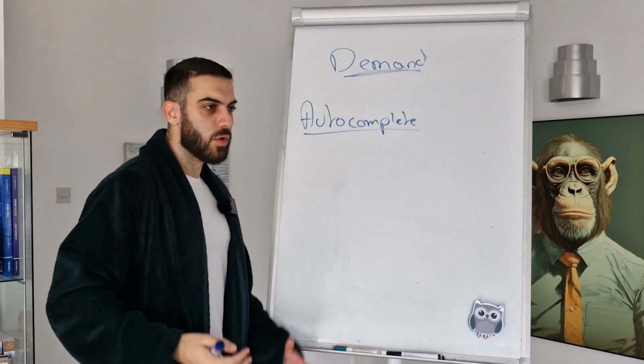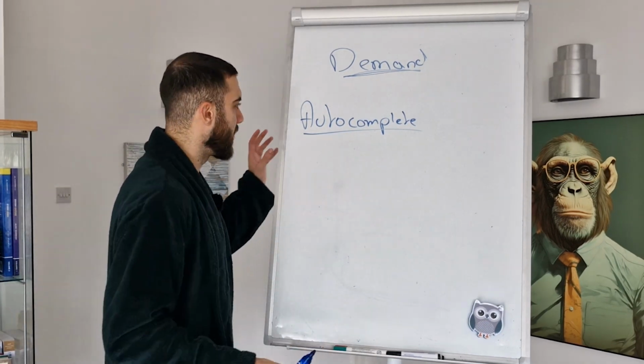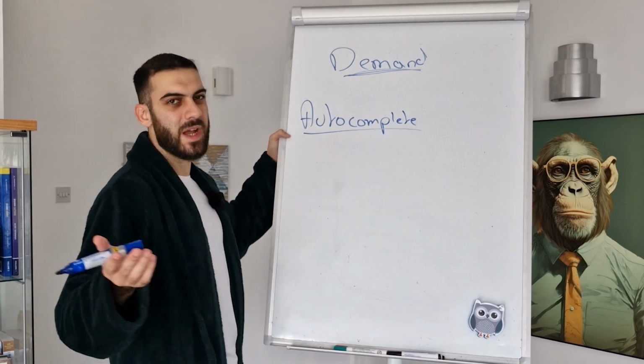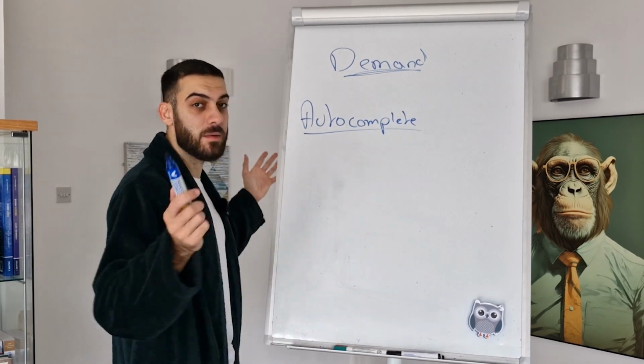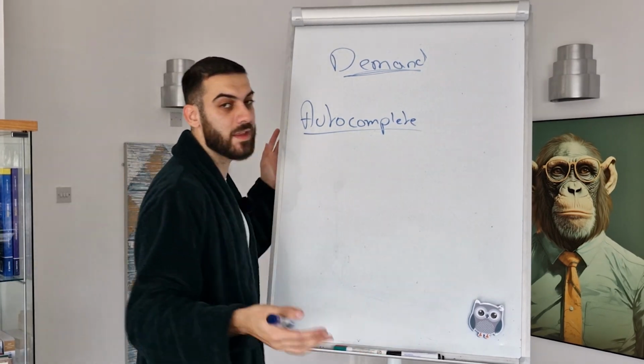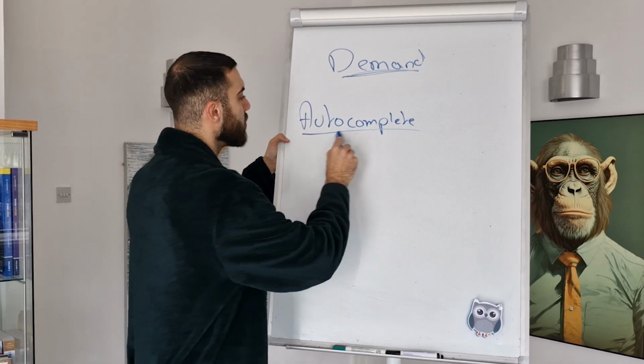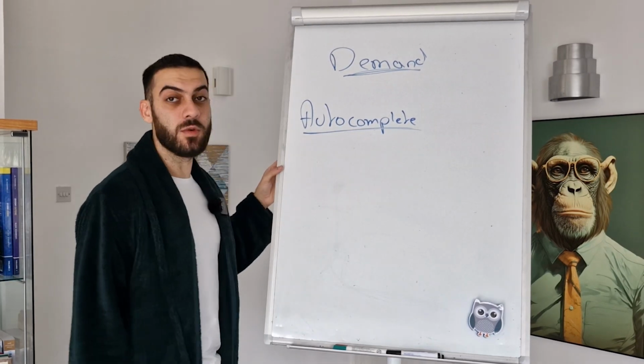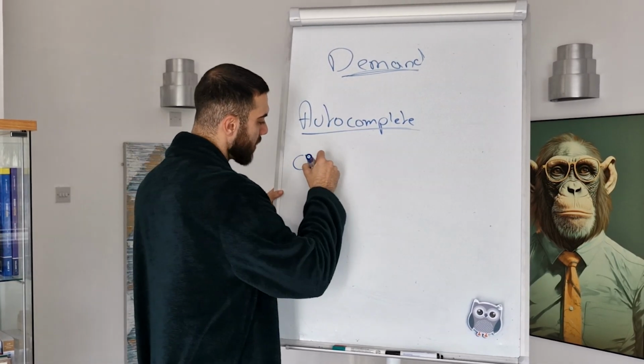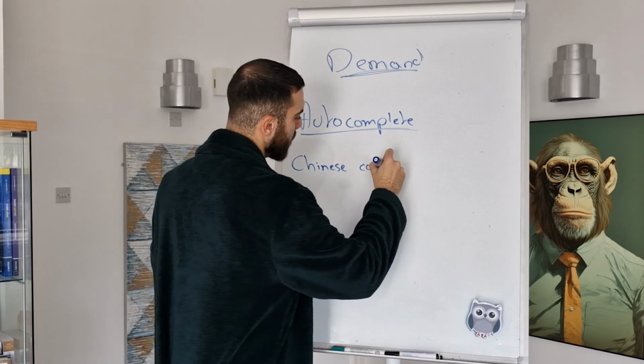I don't have to actively look over it and I do a little bit of optimization, but not the end of the world. Maybe like 3 hours a month, 4 hours a month. So 4 hours of work a month brings me $1,000 in net profit. Why? Because I use the autocomplete. Now, guess what the autocomplete does? If I give the autocomplete the word Chinese cookbook, guess what it's going to do?